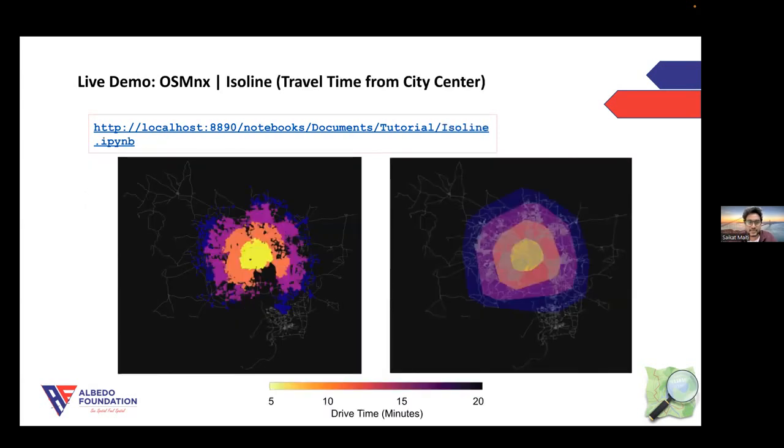And so this is also another example of Isoline. If you want to know about Isoline, it means from the center of a city, in the first 5 minutes, how far can I travel via car, and the next 10 minutes, if this is the city center, then if I drive, whatever road I take, I can reach up to this point. Then whenever I reach here, it will take minimum 15 minutes. And after that, it will take 20 minutes. So this kind of cool stuff we are going to explore today.